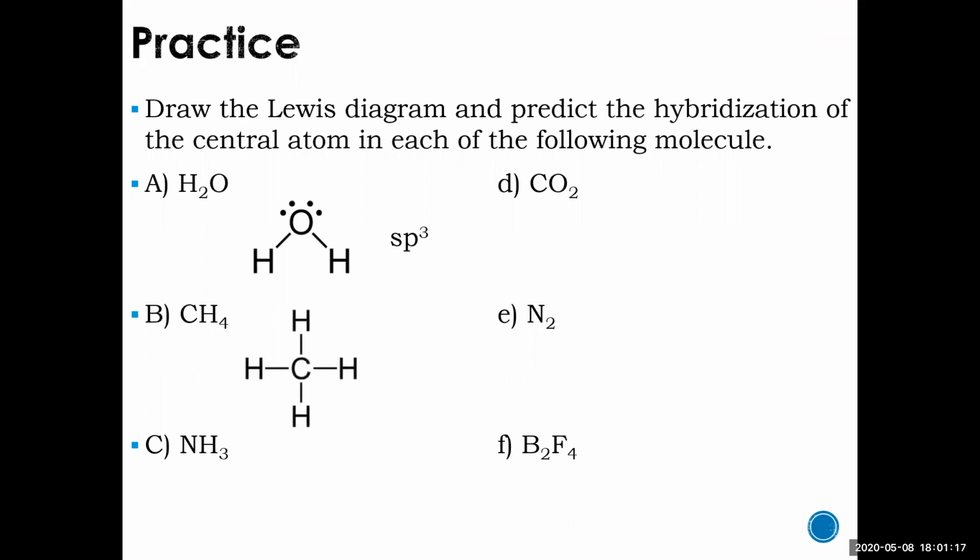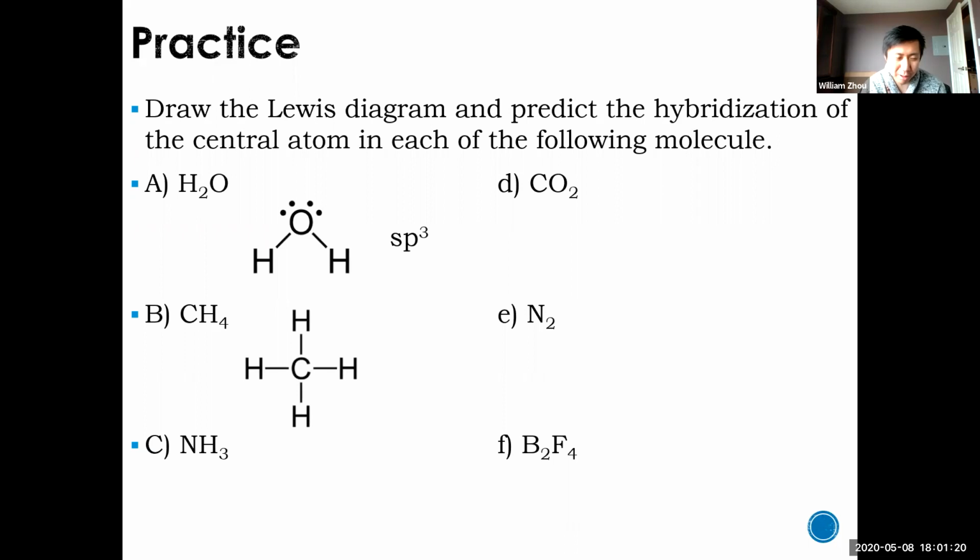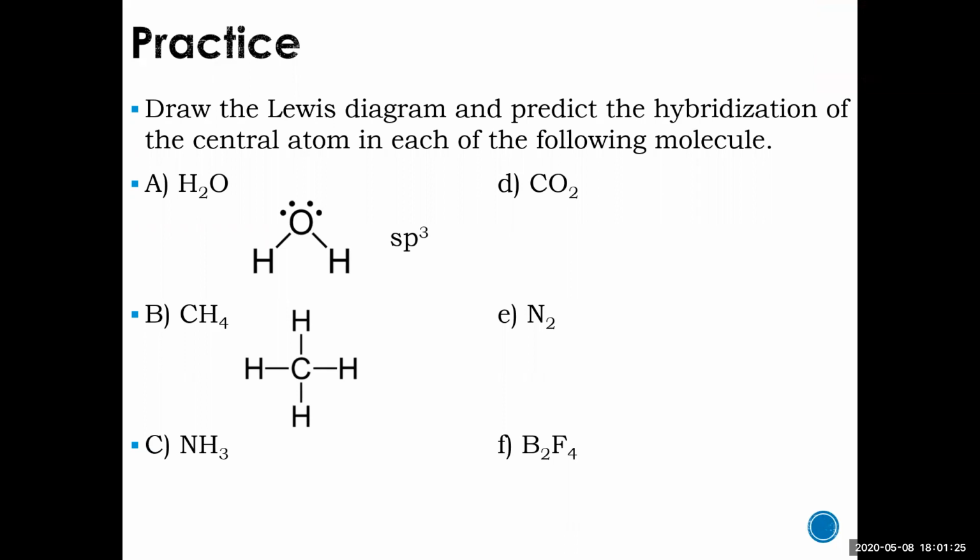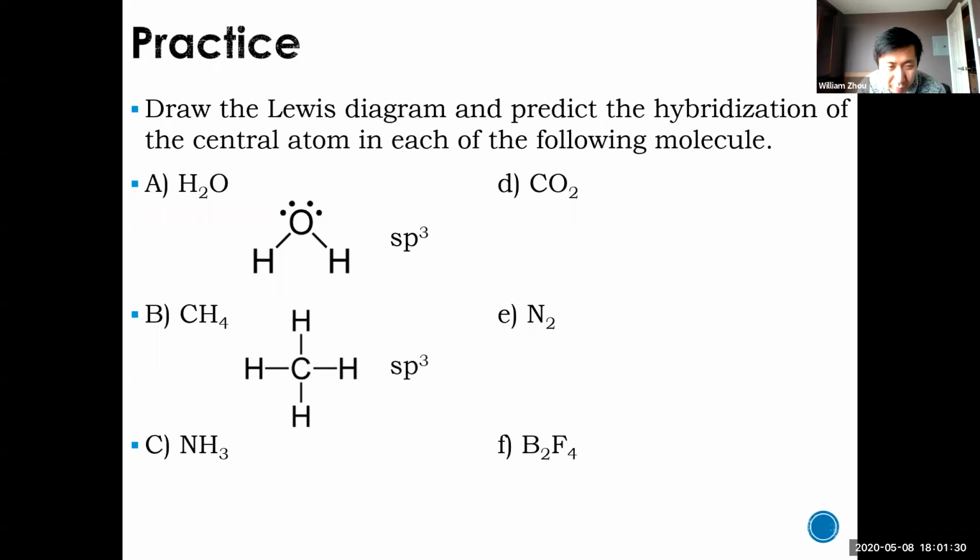Now, methane is probably the easiest one here. The carbon has got 4 bonds, so what is it? Anyone? sp3. Okay, 4 bonds, so 3 plus 1, 4. Ammonia, nitrogen's got 3 bonds and a lone pair, so that makes a total of 4. So the answer will still be sp3. Nothing changes. So you can see that you can have no lone pairs, one lone pair, or two lone pairs. It doesn't matter as long as you have 4 things, you're sp3.